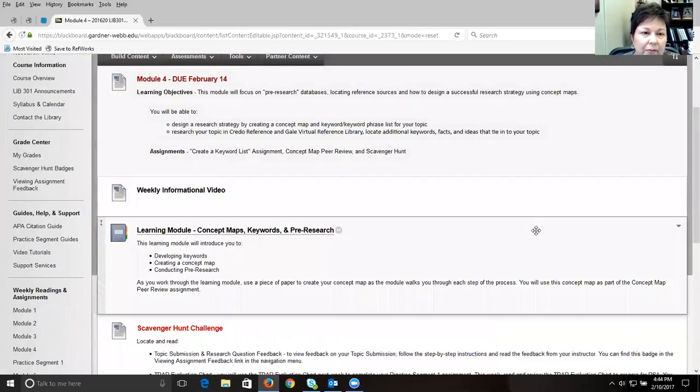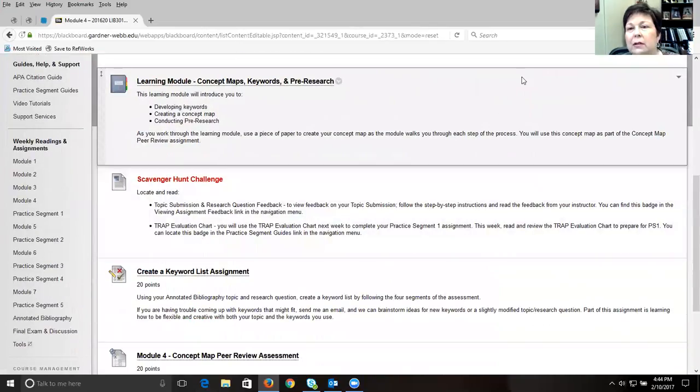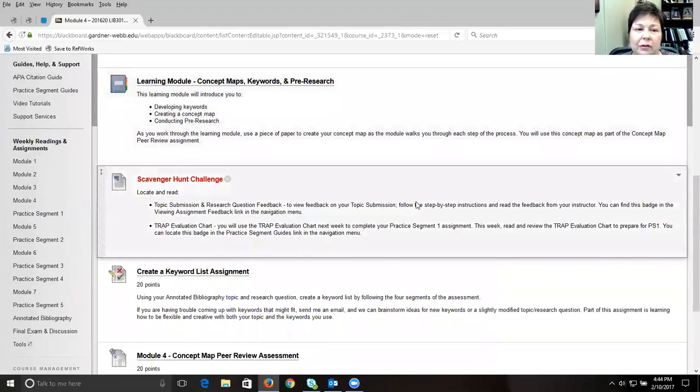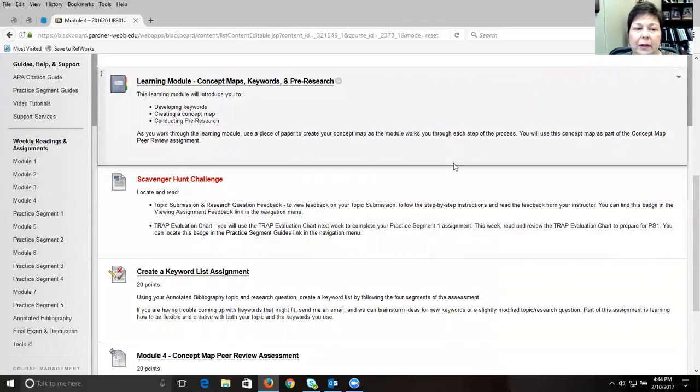Back in Module 4. Okay, scavenger hunt. Just a word about the scavenger hunt. Just continue to do everything that's asked of you in the scavenger hunt. Be sure that you're checking all the things that it tells you to check. I have gotten word from some people that your badges aren't behaving correctly and that you've done things and the badge didn't show up. I don't know what's going on there. We have trouble with that. It's been very inconsistent, and sometimes it works and sometimes it doesn't.